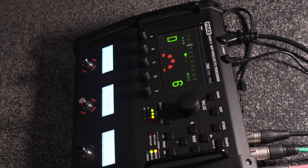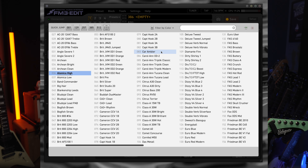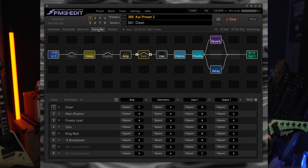The Fractal tuner is fantastic — it works really well, though it's not quite up to the standards of my Peterson Strobo Stomp and doesn't react quite as fast. One of the best features I've learned is the pin feature in FM3 Edit, which lets you pull up a list of amps and pin them so you can quickly switch between different amps without it loading straight into the preset. Similarly, the target feature takes you straight to the amp you have selected, which is great for flicking between amp channels. The scene manager has also proven incredibly useful — you can use the target feature to see which cab is selected across all your different scenes. Mind-blowing and so fast for workflow.